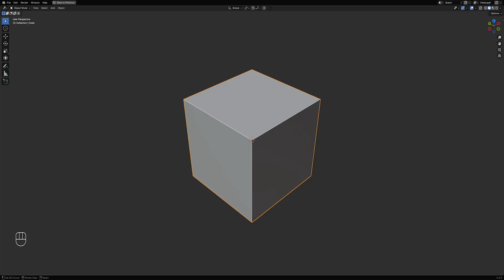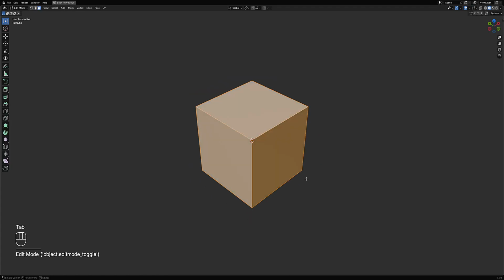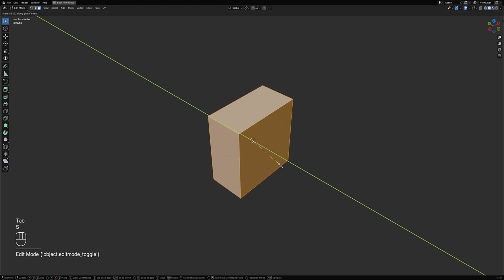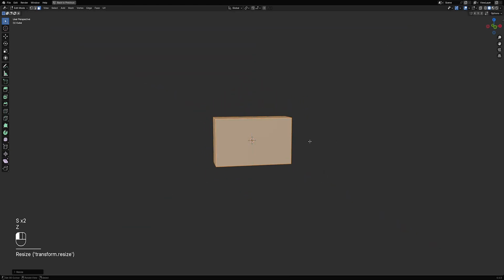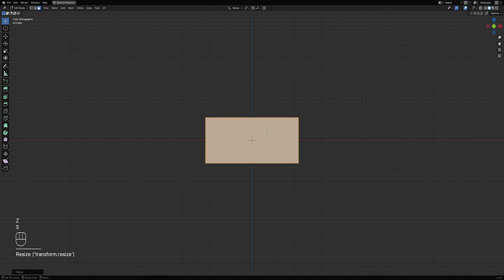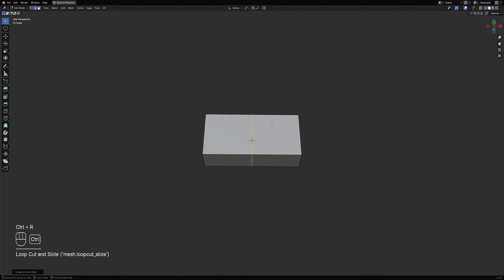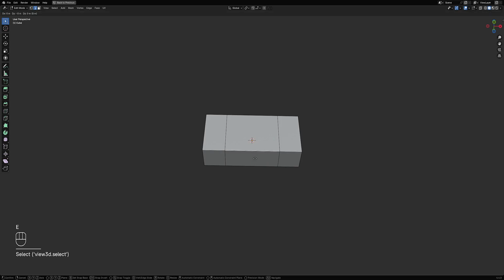Hello everyone, in this video I'm going to model a simple gun that you can render in mid-range or long ranges as background assets for background characters. So it's just gonna be a simple rifle. So make sure that everything is in quads, and the model or the topology itself is fairly simple.